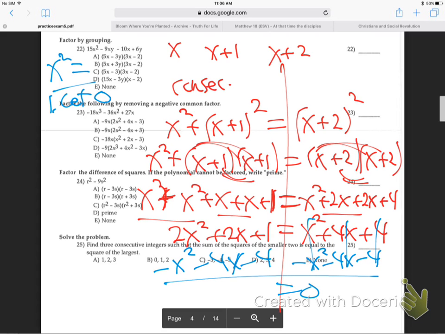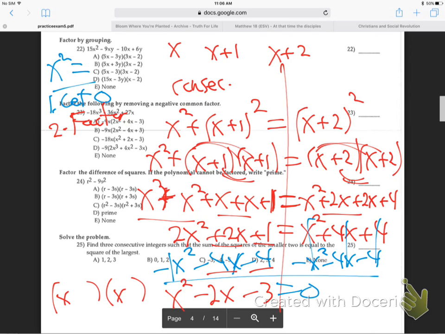Now, on the other side, 2x squared minus 1x squared is just x squared. Positive 2x minus 4x is minus 2x, plus 1 minus 4 is minus 3. See all that? It's looking a little better now. Now, that's step 1, get a 0. What's step 2? Factor. So can you factor that left side? I'm running out of room, so I'm just going to squeeze it in. You got to multiply to be 3, that's 3 times 1, and add to be negative 2. Sign in the middle? Sign on the bigger.